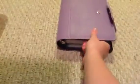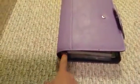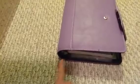I'm having trouble doing it with one hand. Well, anyways, I'll leave it open. I also, if anybody knows where you can get Filofax charms or any kind of charms to hang down, the charms I found so far don't hang down far enough. Now it closes.